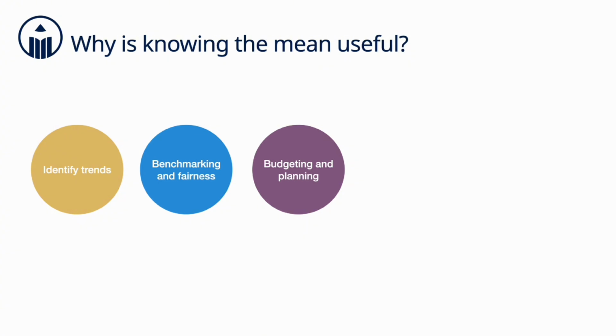While the mean itself is a useful central measure, when you compare the mean to other measures like median or mode, or the spread of the data, it can highlight anomalies or outliers. In the example given, if any manager's salary is much higher or lower than the mean, it can prompt a review to ensure pay equity and address any discrepancies.